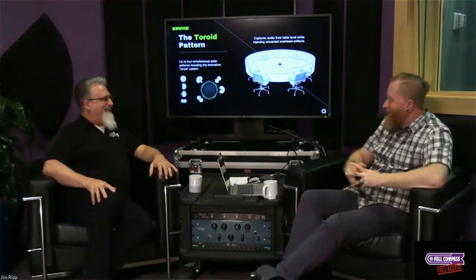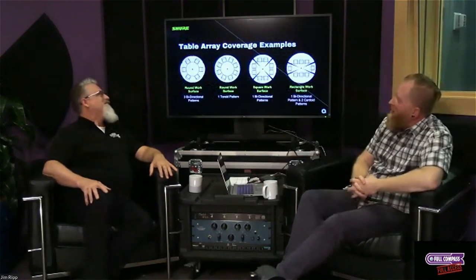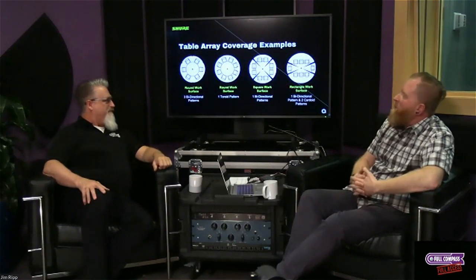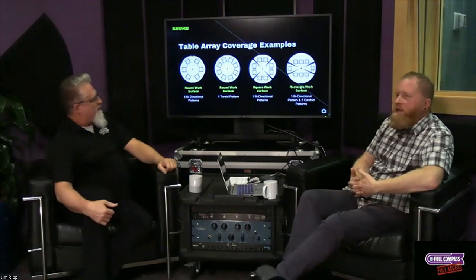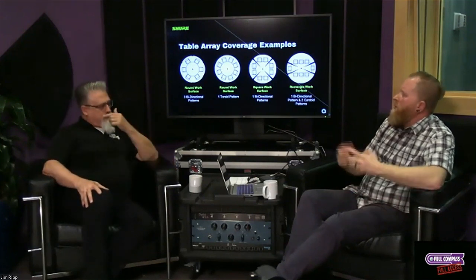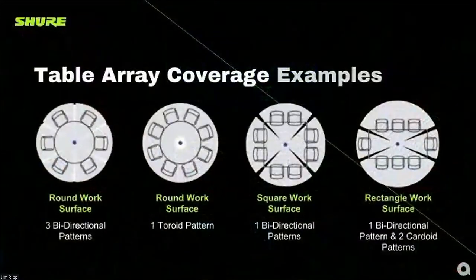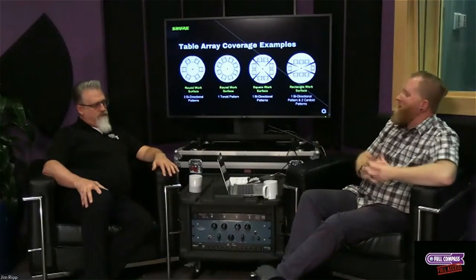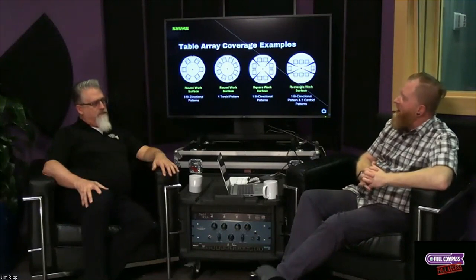So you can kind of see in some of the examples here how one mic with different types of coverage patterns can pick up those seatings. So we see the 310 a lot in those small, medium conference rooms where it might be one microphone for 4 to 6, maybe 8 different people. Also on larger ones, you can put multiple microphones and they can sync all together in your DSP. And same with muting, you can mute all the mics at one time and do some very unique things like that.